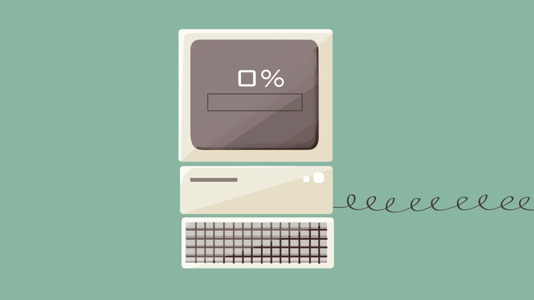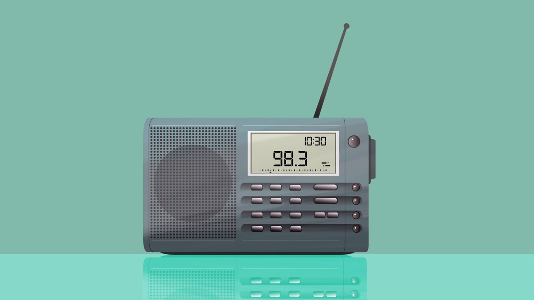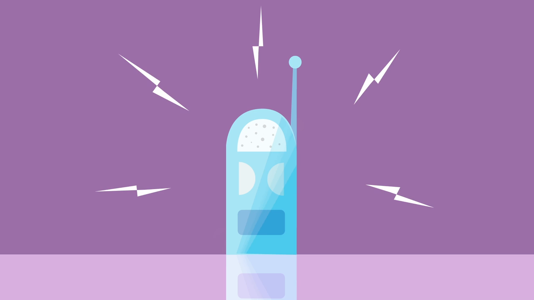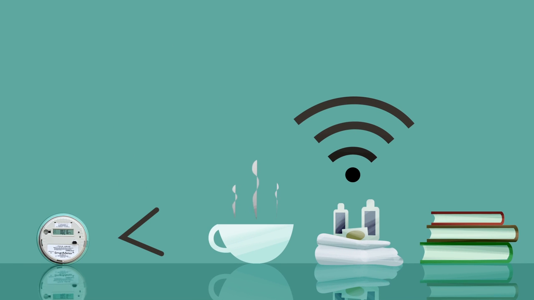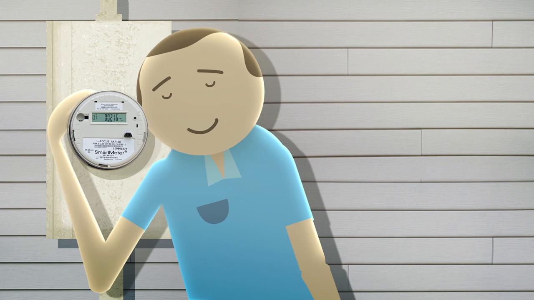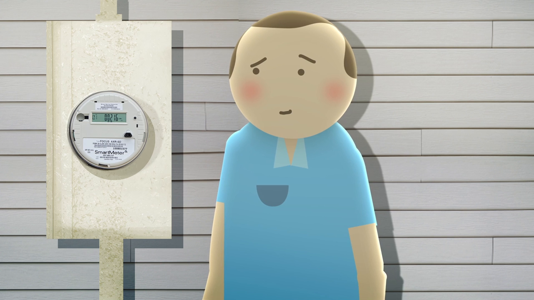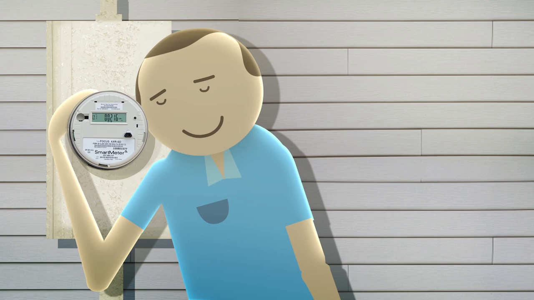The bottom line is that smart meters do emit radio frequency energy, but so does your radio, and your cell phone, and your microwave, and your baby monitor, and any coffee shop, library, or hotel that has Wi-Fi. In fact, smart meters create less exposure to radio frequency energy than all those things. Even if you cozied up to a smart meter all day, it would require you to snuggle next to one for 375 years before it would equal the exposure of having a daily 15-minute cell phone call over the course of 1 year.